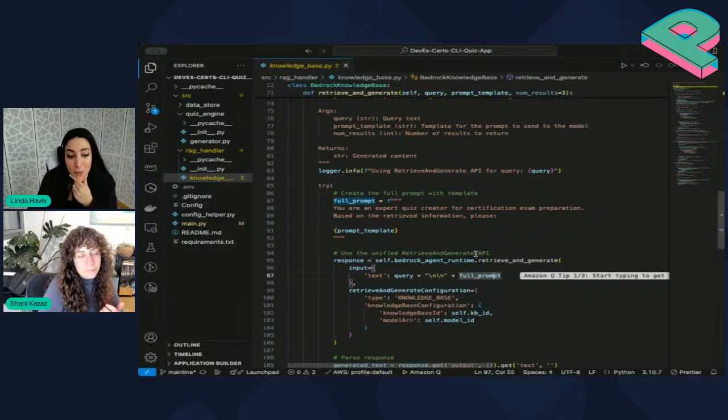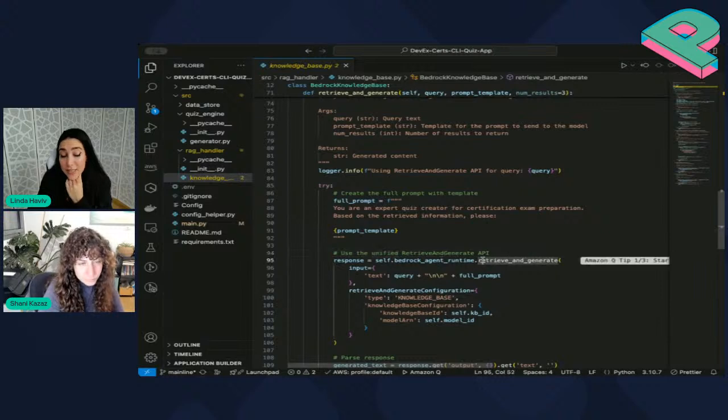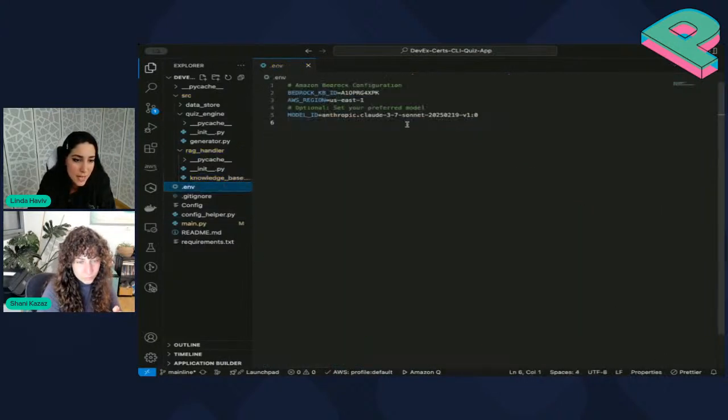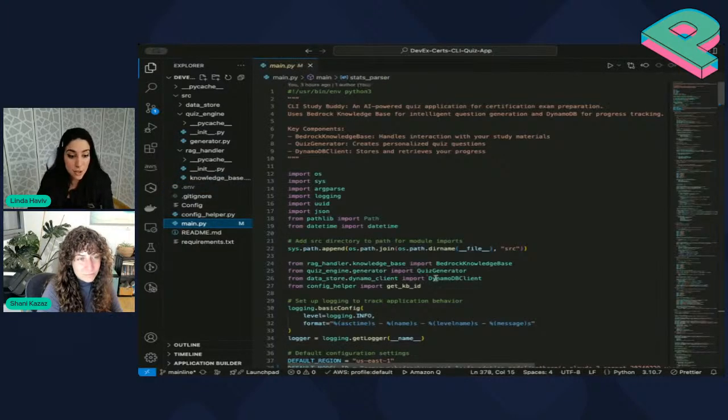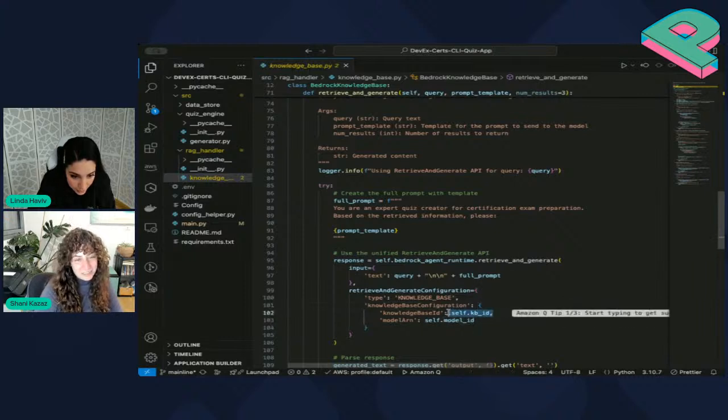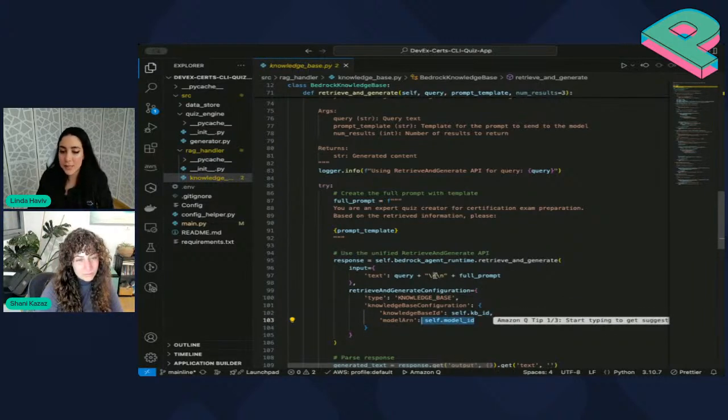Awesome. So there's an API call you could use with knowledge bases with Bedrock that does the retrieval of the notes and generation, fully managed for you. So you just have to do retrieve and generate. You put this ID, which I have in my env file, that I got from my console. And it's setting self ID and self model. From this, I'm able to do this whole customized retrieving of my notes and sending it to whichever model I want.